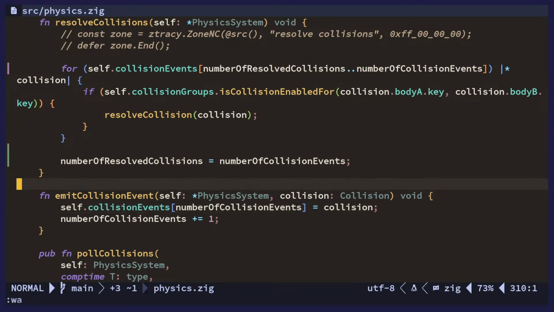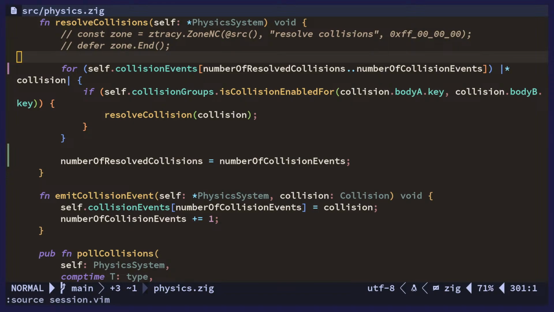But the problem here is, what is the issue really? Yeah, let's see if this solves it, because what we had before is kind of overwriting the history a little bit of those collisions. It's writing over the collision events with the velocity that is currently in the physics simulation. So I think that was the actual issue.